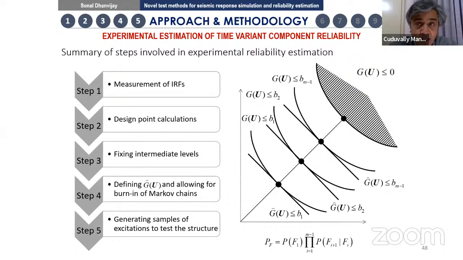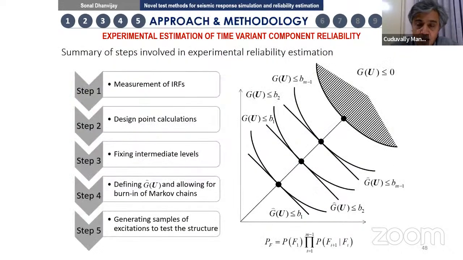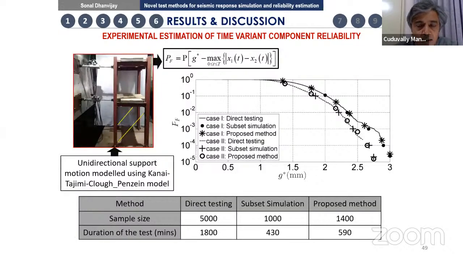So during the burn-in time, we don't want to do the test. To ensure that, we incorporated surrogate modeling at every step, where for the purpose of removing the burn-in, we didn't conduct actual experiments. We ran it on a surrogate model, which was built using experimental data. Again, there is no need for FE models. So that worked, and we were able to test a couple of experiments.